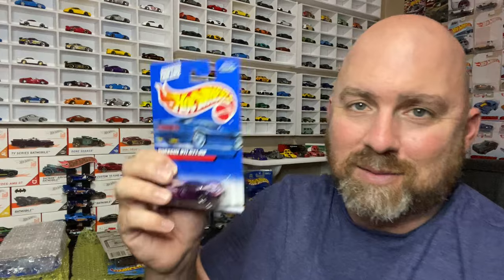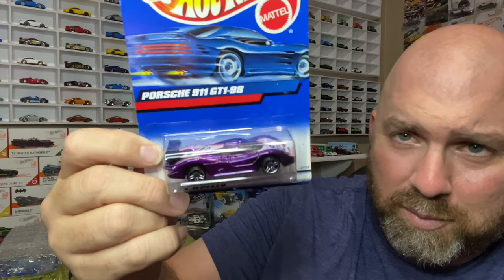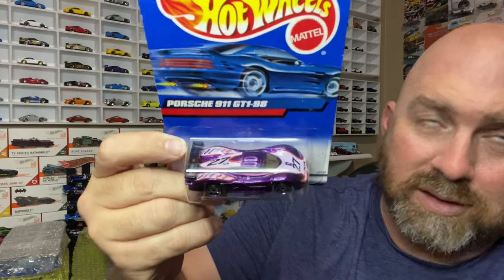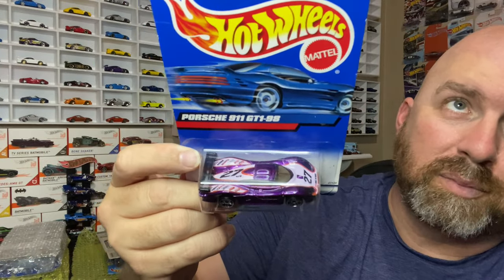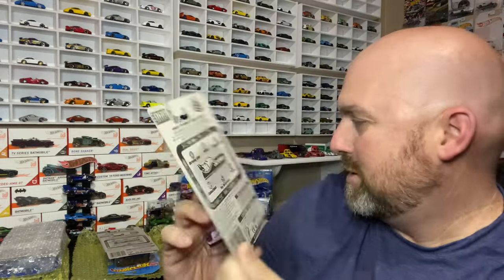Love it. You know who's gonna be jealous about this one? Well, won't be jealous because he too already has it, but Porsche 164 on Instagram, and then he's Porsche HW Hunter. Yeah, Austin's gonna love this. Okay.